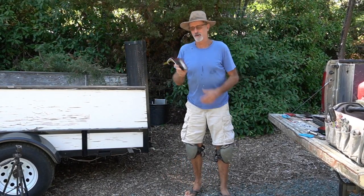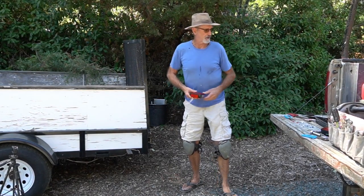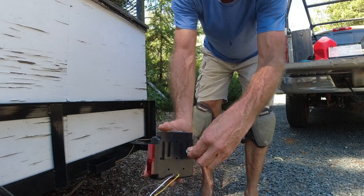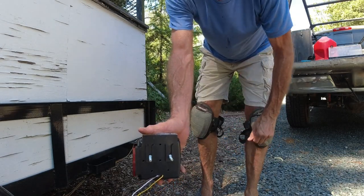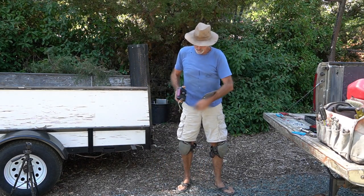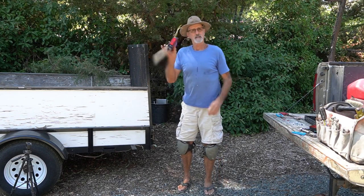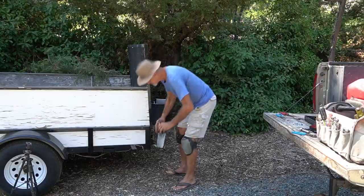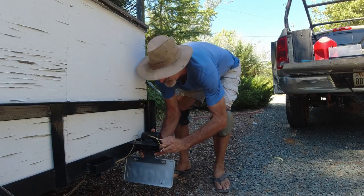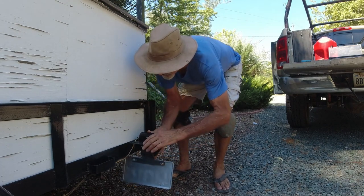Now I know this is the right one for this side because this is where the license plate goes. And it has this clear light on the bottom. The way it works is it has these two little slots where those bolts slide into. And then the license plate goes in between the light and the bracket. So we just slide these, hopefully it fits right. It's gonna slide that onto there.